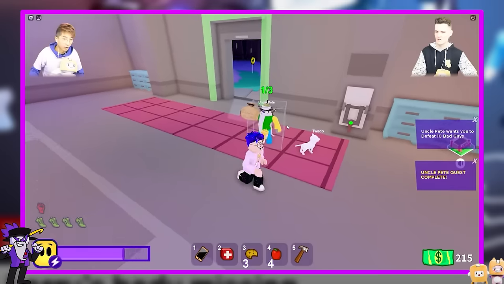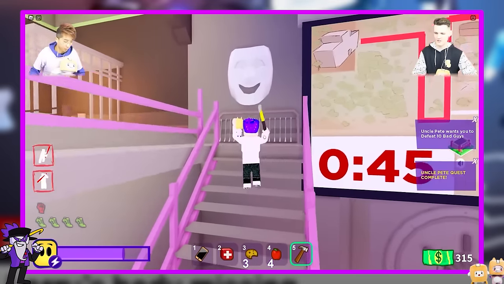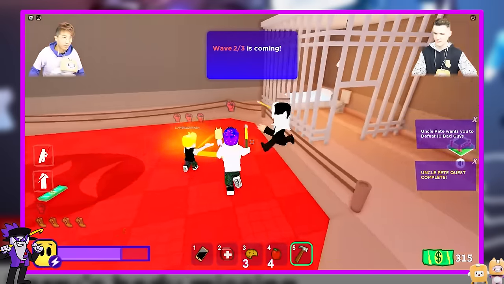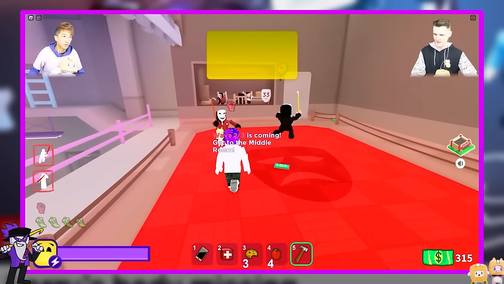Let me go down here. Talk to Uncle Pete. Wants me to defeat 10 bad guys. I got it. Leave it to me, buddy. Well, I'm already on the 10 bad guy quest, though. Yeah, but I might have to do it, too. I'm not sure. Oh. Wave 2 out of 3 is coming, guys. Take that. Nice. Okay. I did the 10 bad guys quest.